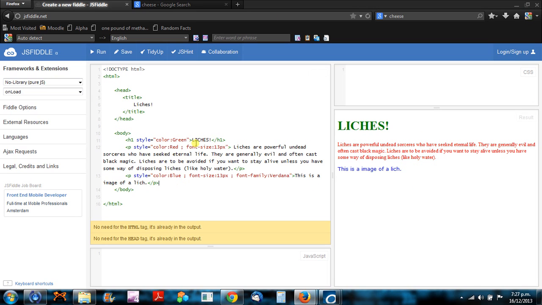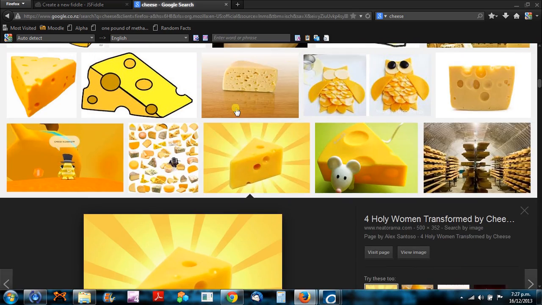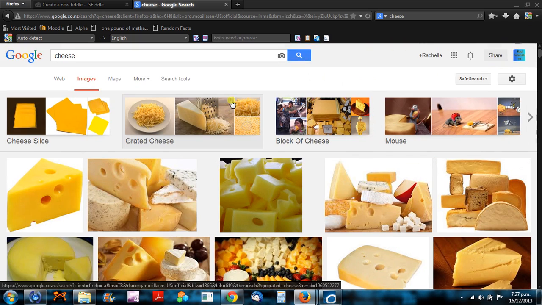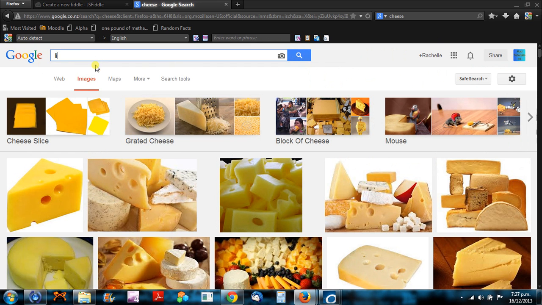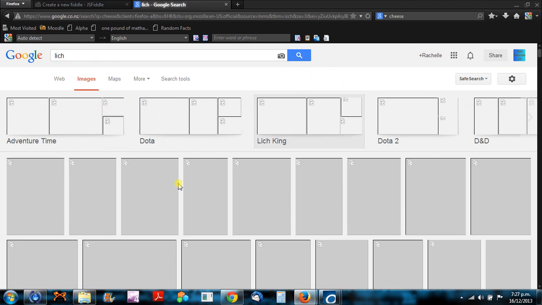Now, as I promised you, in almost all the tutorials after that, when we learned how to image, we're going to image. Yep, we're definitely going to image. And we're going to get its source. We press equals. That's a property. Source is a property. And then we're going to get an image. Let's get a nice image of a lich. Actually, maybe an evil image of a lich, or a not very nice image of a lich, because liches aren't very nice.